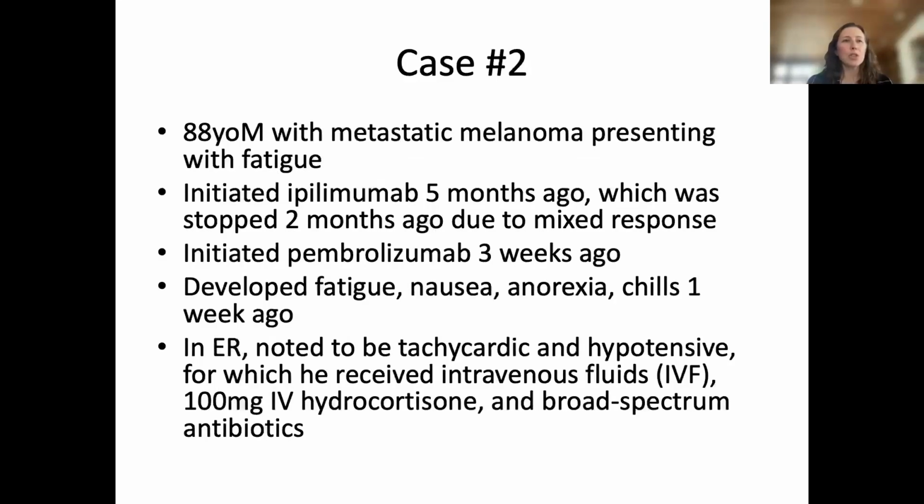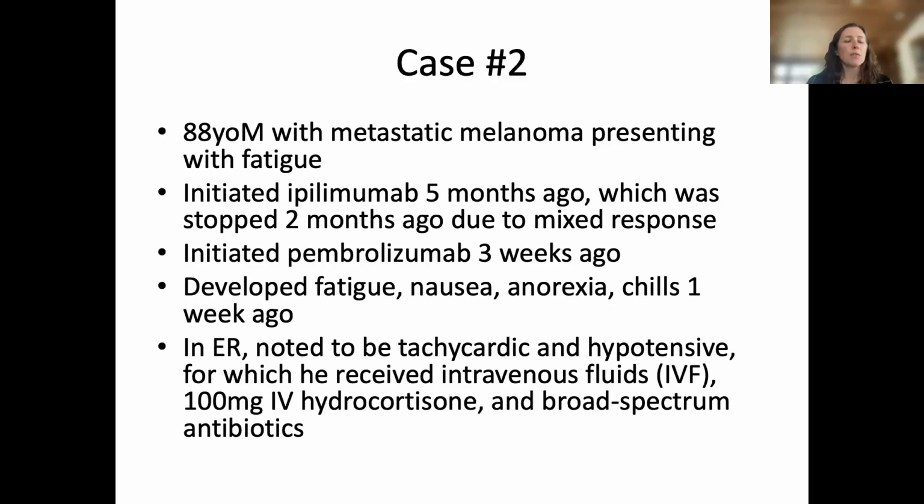So this is case number 2. It's an 88-year-old man with metastatic melanoma who is presenting with fatigue. He had initiated ipilimumab, which is a monoclonal antibody that inhibits CTLA-4, 5 months ago, which was then stopped 2 months ago due to a mixed response. He then initiated pembrolizumab, which is a monoclonal antibody that inhibits PD-1, about 3 weeks ago.